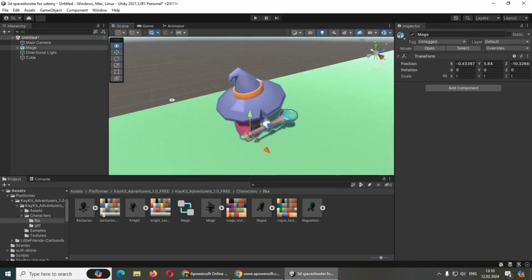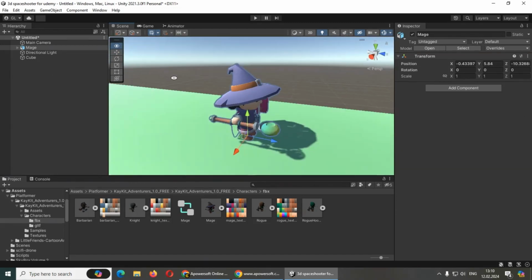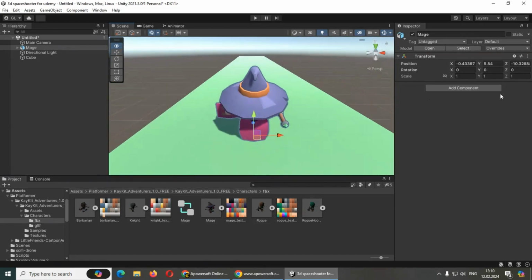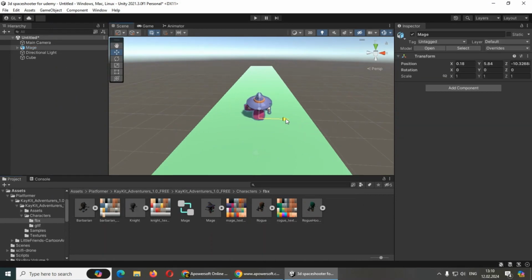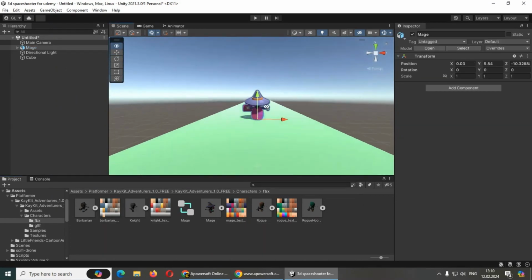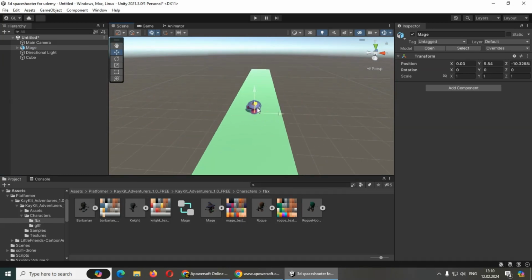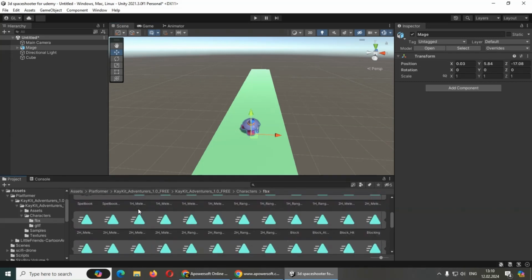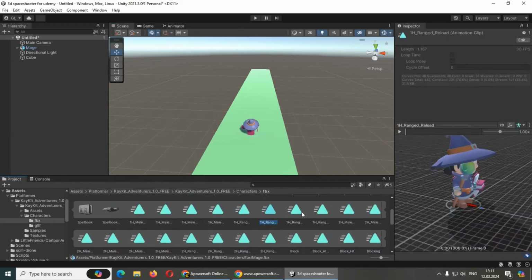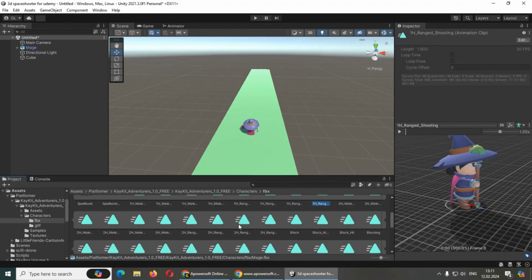Let's press F to zoom in. Oh, it's in a perfect position, I think. All right, our game will start from here. Let's move it a little bit in the middle. Okay, next step will be to actually add some kind of animations to our player, and it already comes with animations. If we scroll this drop down, we see that it has these animation clips. So let's find jumping and running.